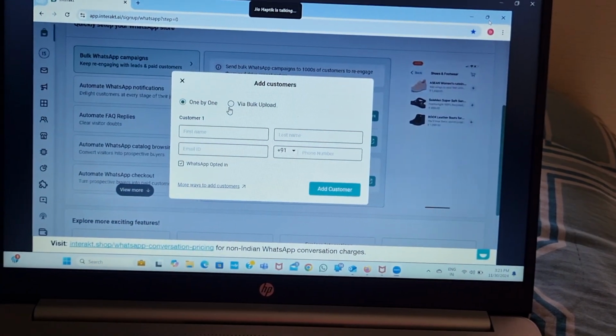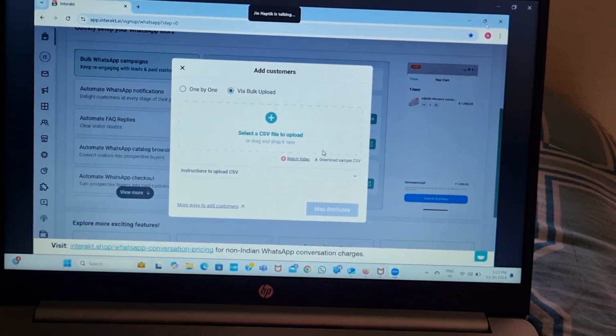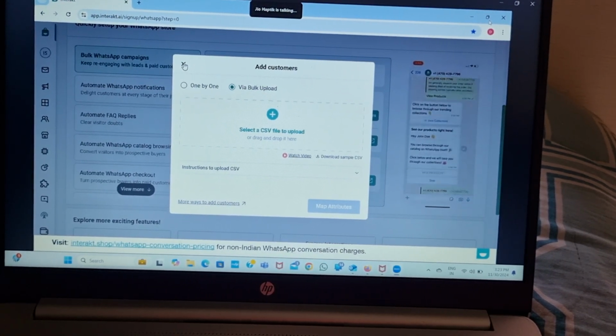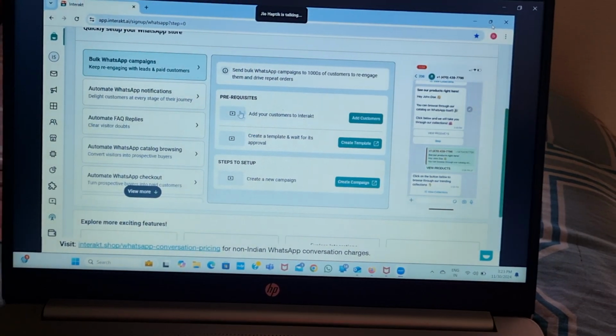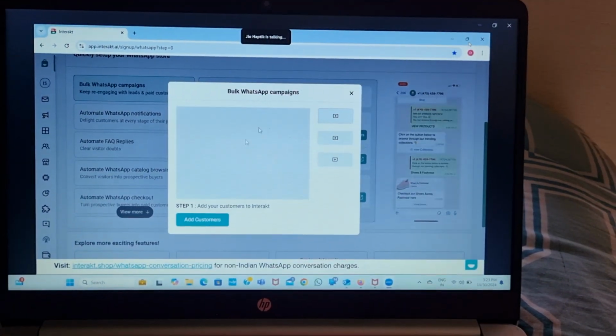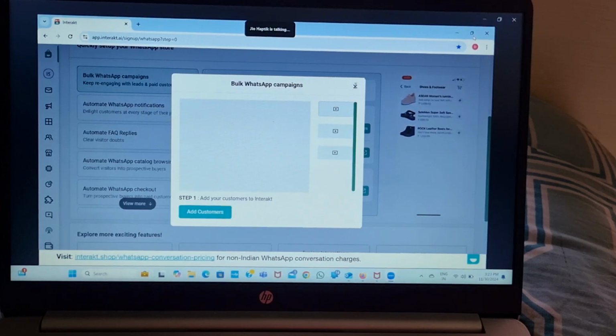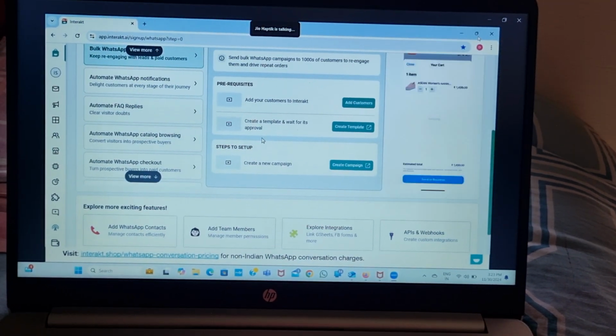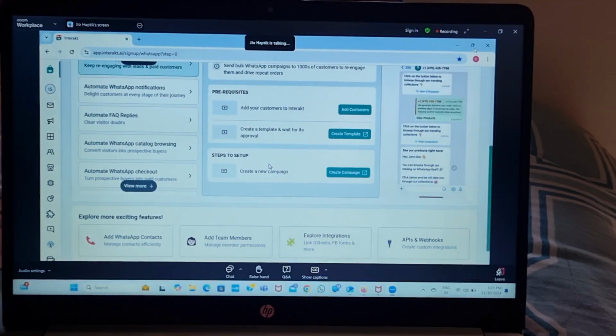You can either add one by one, or you can do a bulk upload where you can add multiple users at one time through an Excel CSV file. And if you want to see how to do that, you have a prerequisite, a tutorial which is already there in the homepage. Whatever feature we have, like tutorials, everything is handy so that everything is easy for you.